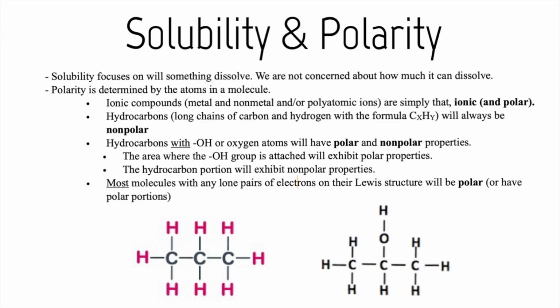So if I look at this first one, hydrocarbons. That's something really familiar in biology, I should have said, right? Really long hydrocarbon chains. So chains of carbon and hydrogen, and they have this formula CxHy, where the x is some subscript number. It could be 6, it could be 10, it could be whatever that molecule is. And then the hydrogens can be whatever number as well. But they're always, always, always going to be nonpolar. So like this molecule right down here, this is actually propane is what we would call this. So that is a hydrocarbon chain.